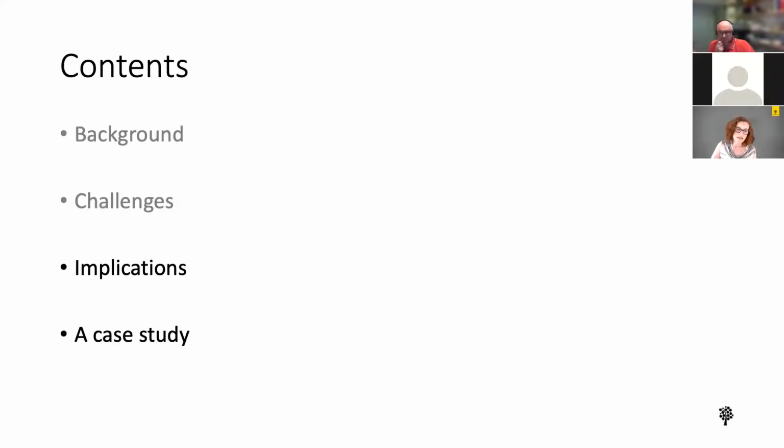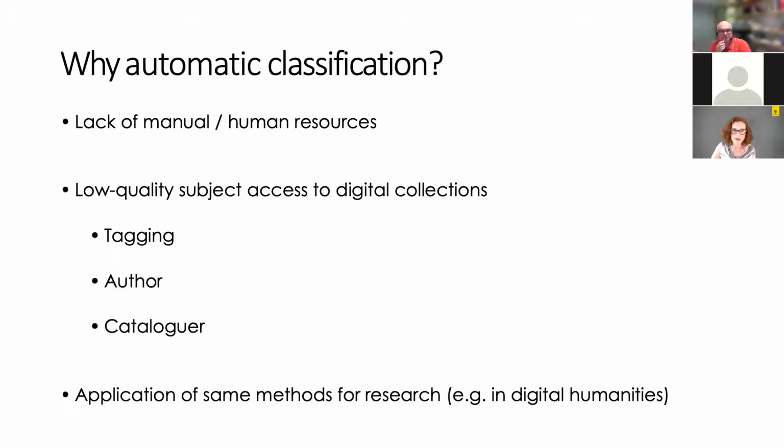So having looked at the challenges, we can look at some key implications. Why do we need automatic subject indexing or classification? Well, we are facing more and more digital documents in our collections, and in order to maintain the bibliographic objectives and provide high quality subject access, it could be a way to address the problem of scale and sustainability. Also, this problematic subject access to especially new digital collections could be addressed not just by automatic subject indexing conducted by catalog librarians, but also by authors for repositories and by end users if end user social tagging is supported. Also, similar methods can be applied for research.